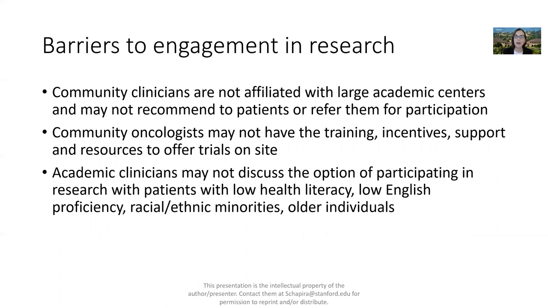Community clinicians who are not affiliated with large academic centers may not recommend to patients that they participate or provide a strong endorsement, and may not refer because it's not easy for them or because they don't have expedited venues for doing so. Community oncologists may not have the training, incentive, support, and resources to offer trials on site, but may welcome the opportunity if they were provided with those resources. And for their part, academic clinicians may not discuss the option of participating in research with patients who demand an extra effort because perhaps they have low health literacy or low English proficiency, or they come from racial and ethnic minorities, and in some cases because of their age.